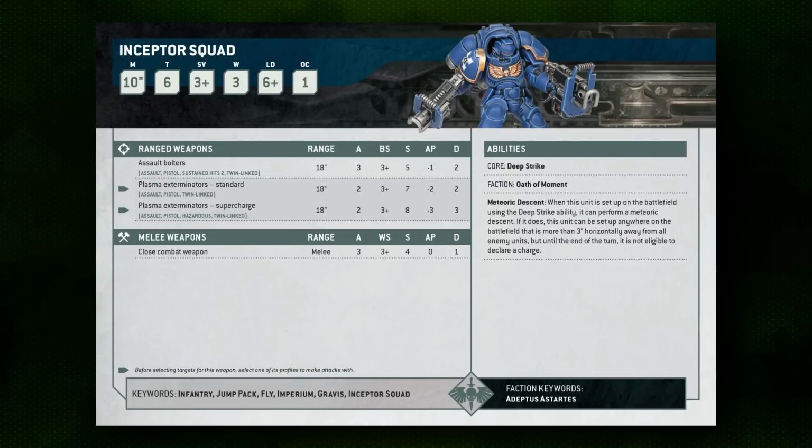Inceptors are an interesting profile. They can be taken in either 3-man or 6-man bricks. They have the same defensive stat line as the Aggressor, being a toughness 6 heavy infantry, but they also have a jump pack, which makes them relatively fast at movement 10, and all their weapons are assault, which makes them good at advancing and shooting at whatever they need access to.